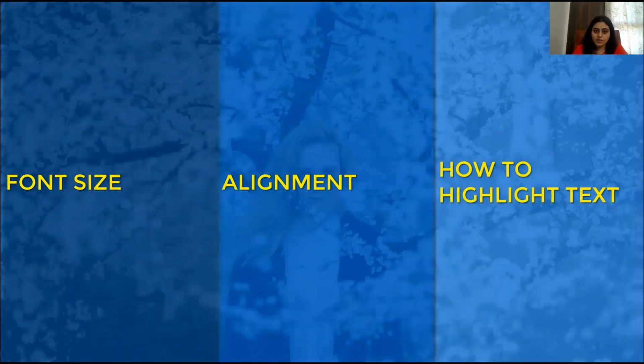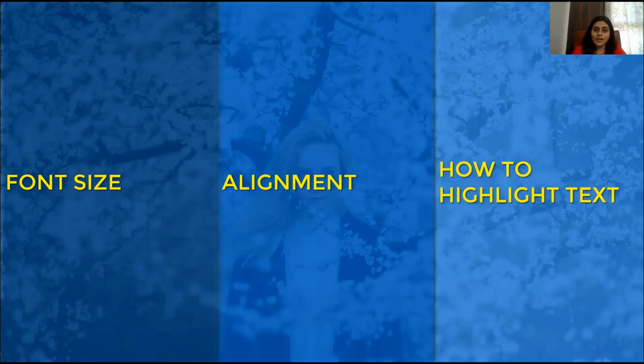In terms of alignment, in your PPT, when you have a lot of text, ideally all of the text should be aligned in one manner. Your headings can be central aligned or left aligned, but all your body copy should be either left aligned, center aligned, or right aligned. It cannot be such that you have a few lines that are left aligned, a few that are center aligned, and a few that are right aligned. Why are we creating a graphic language? Why are we working with the same colors and the same fonts? To create consistency. And that is what alignment also brings to the table.